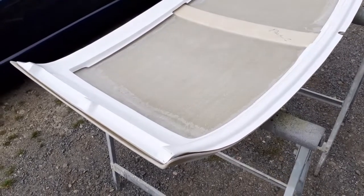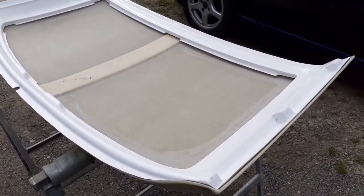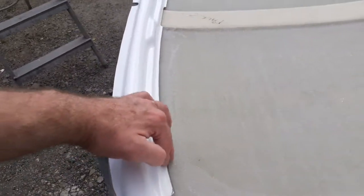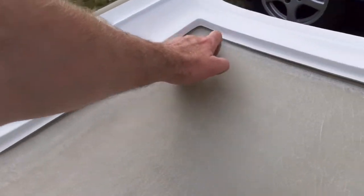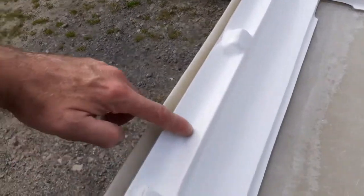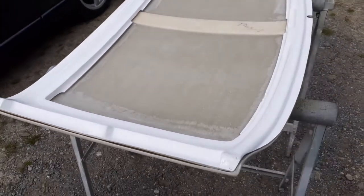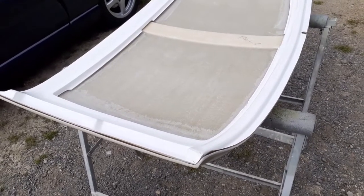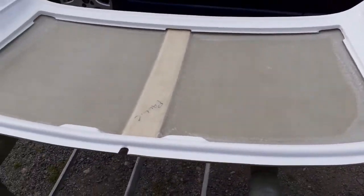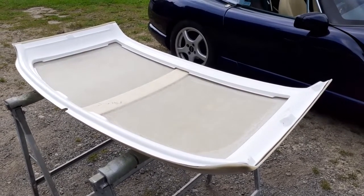The main difference on the tiger panels is the inner section. It's totally different to the originals - it's more of a frame running around all four sides with certain contours in it, meeting up around all four sides on the inner, which gives an extra layer of bonding to stiffen it up. It's bonded around the outside edge as well, and obviously the front and back flanges make this a very, very stiff panel when it's all bonded together. The two halves are quite flimsy on their own, but when joined and mated up it becomes very stiff. There's also a strengthening rib down the middle fiberglassed into the outer skin.